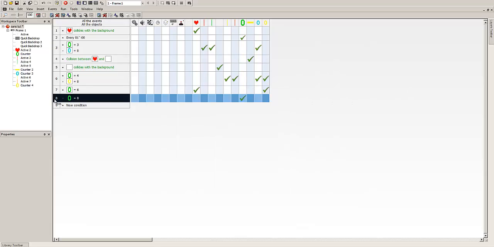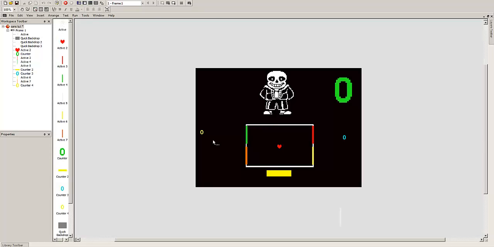So I'm just going to quickly get rid of that because I want to do a bit more. In fact, I won't get rid of that, I'll just change this. So the next thing we're going to do is Gaster Blasters.